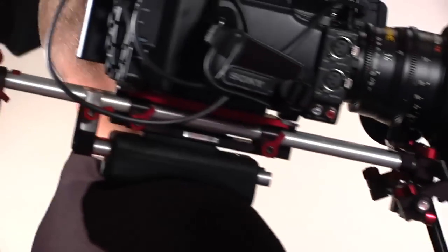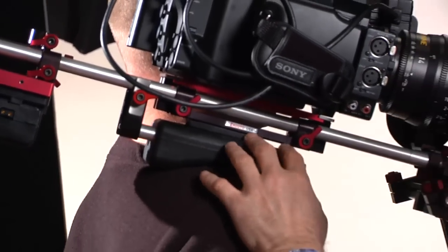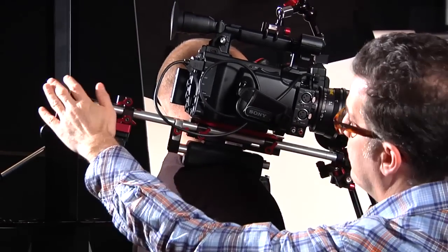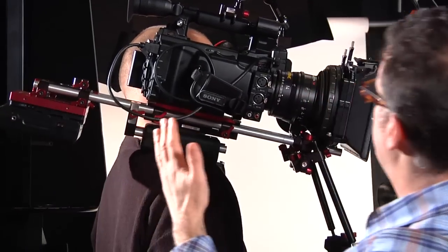Check this out. The shoulder pad, we're using this Q release to get the shoulder pad under here. By doing that, see the way they have this design, you'd have to have your eye here. This thing's gonna be a mile long and need a huge amount of counterbalance. Now, this is a pretty compact camera. This isn't much bigger than an ENG camera.